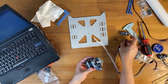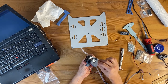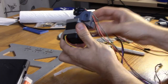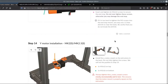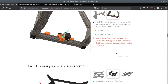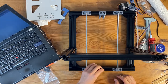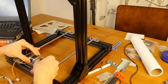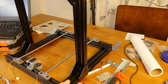And then I will connect the motor here. Then I will have to manage these wires. Okay, so now I will have to install the motor. So I'm on the side with the 1T knot. And let's see how difficult it would be to. Yeah, it doesn't seem to be too difficult.